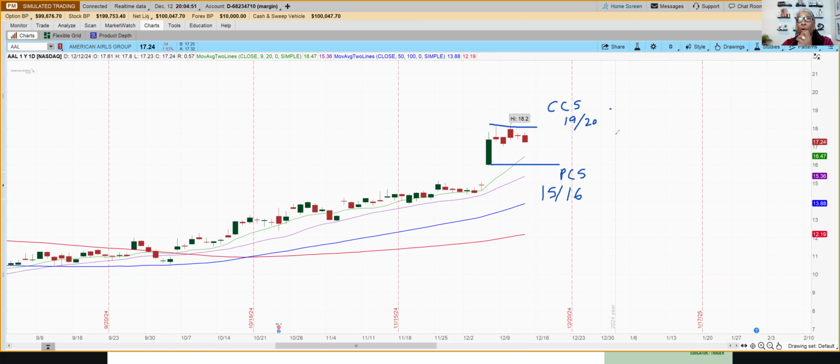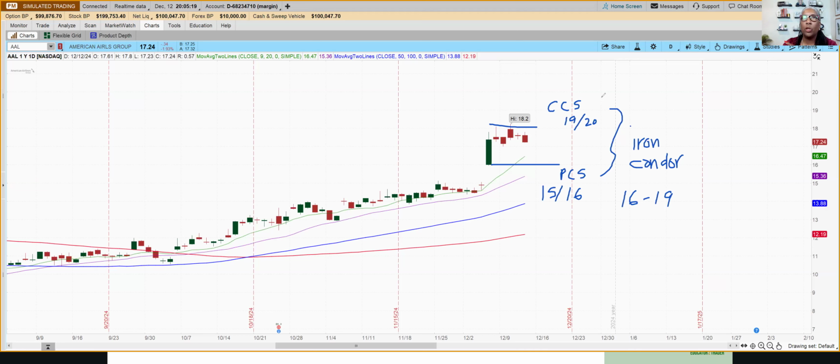These together, it's called an iron condor. Y'all might have heard me or seen me say stuff about iron condors before. An iron condor, and I'm writing with my mouse, which is why it's writing so crazy. Okay. In this case, you want the price to end between 16 and 19. You want price to close somewhere between 16 and 19.